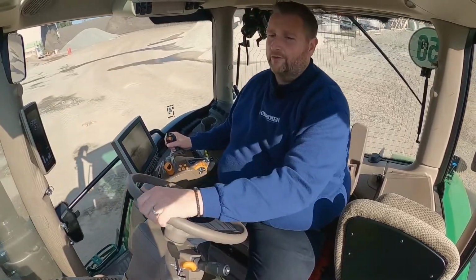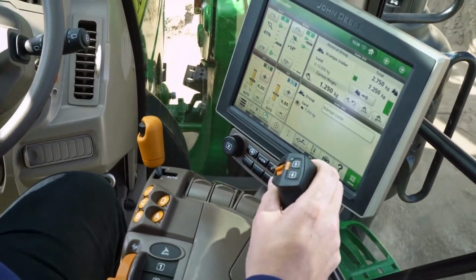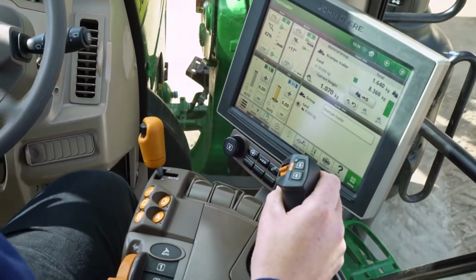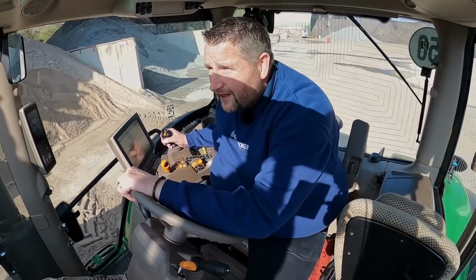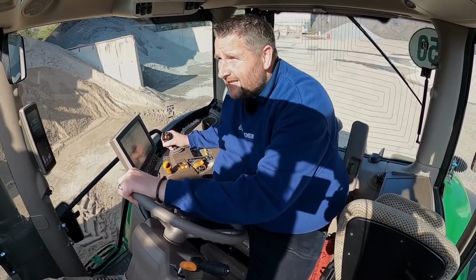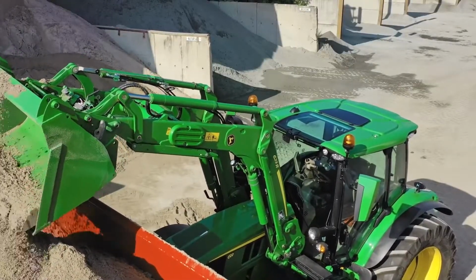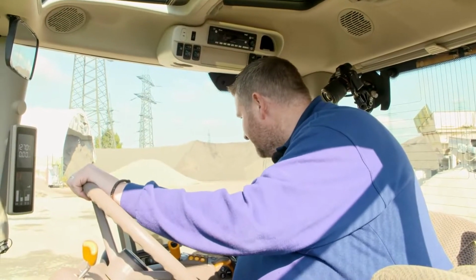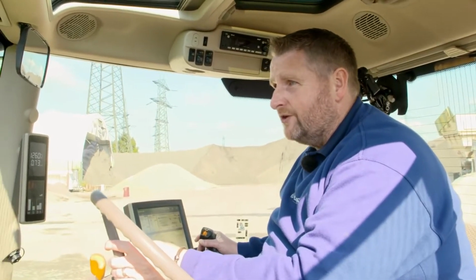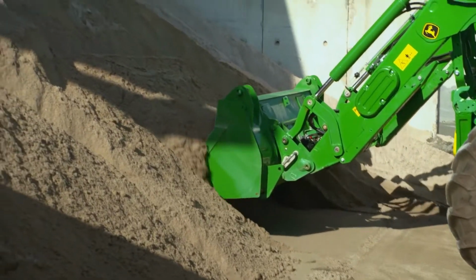Now, I am used to my loaders. This is a good function for people who want to be able to calculate the weight and do things on the move. You think about feeding dairy cows, you think about cattle, you think about diet feeders, putting meal into things. It's going to be a really, really good function. So the challenge is to try and get it as close to 10 tons as possible. This is going to test my ability here, but we'll see how close we can get it.